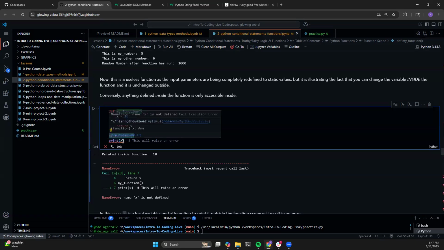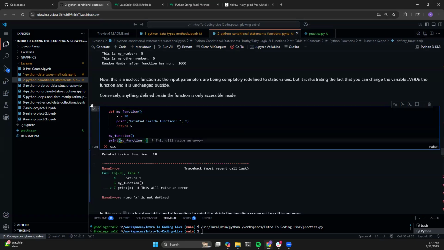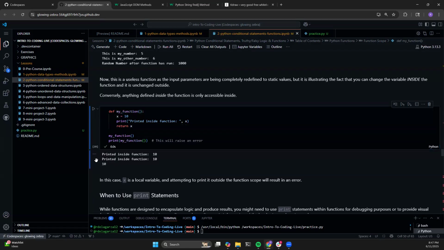Unless I put the function call inside of here, and then it'll show it. But if I try to use it like a regular variable, I don't have access to it because they only exist within this function. So understanding the scope of your code and your function is very important. I say that because you're going to attempt to use, you're all going to do it.